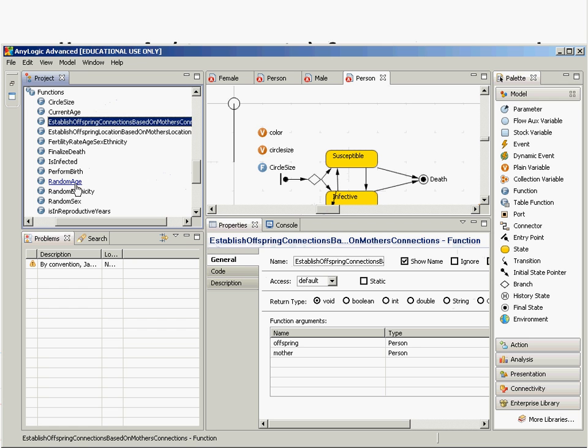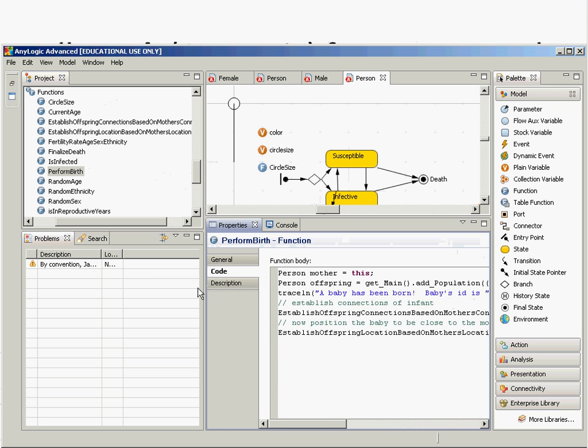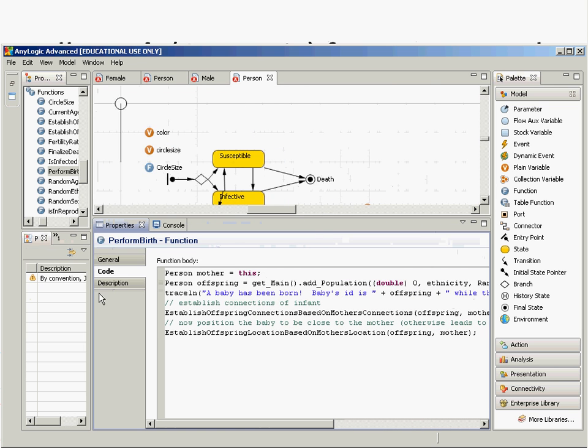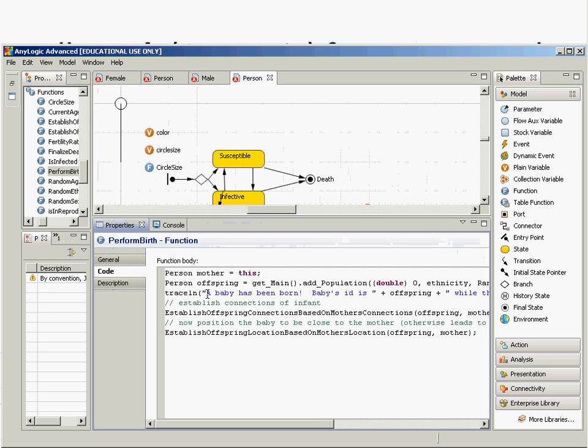I'd say there's three variables around in this method. You'll notice this method did not take any variables explicitly as so-called arguments or parameters. There's therefore three variables around. Mother, that's a variable we created here, right? Offspring. It's a variable here, right? What's the third variable that's around? What's the third variable which I can refer to in this code? In fact, I do refer to it in the code. In the very first line, I refer to another variable called... This is actually a class name for person, but there's a variable referred to there. That's the one I'm creating. So there's mother, there's offspring, there's a third one.